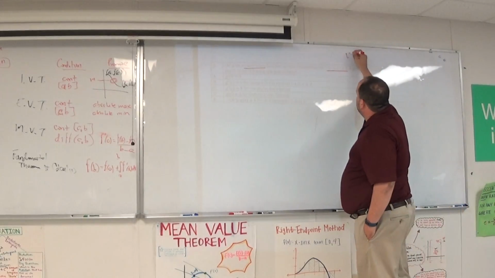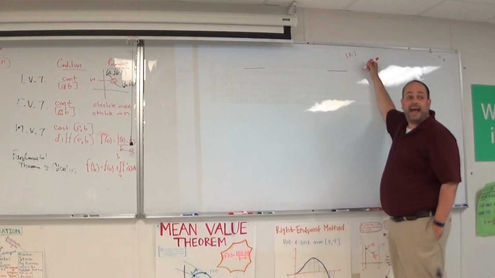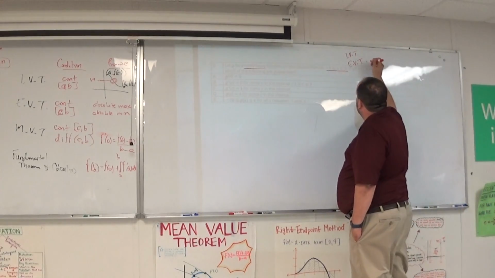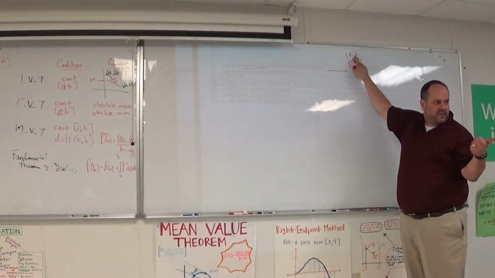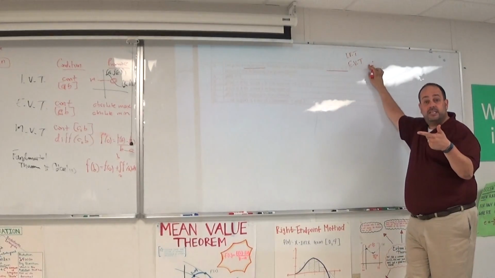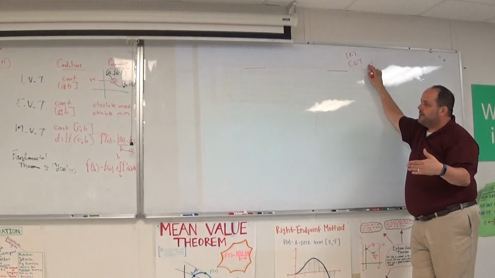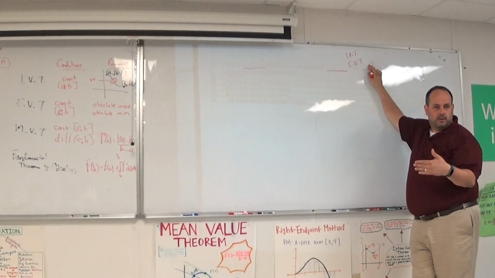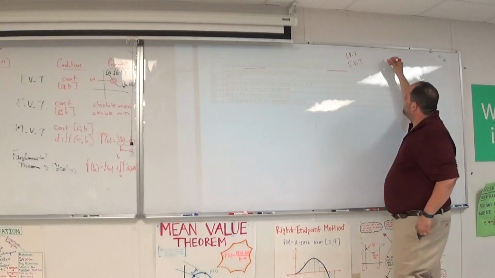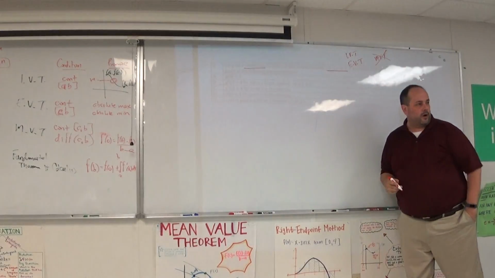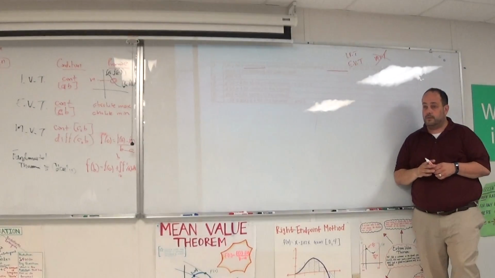The IVT for sure has to be true. The IVT talks about specific function values. The EVT is about highest points and lowest points. Do we get to use the MVT? No, that's differentiable. You don't know if the function's differentiable or not, so the MVT doesn't work. It's not going to apply here.